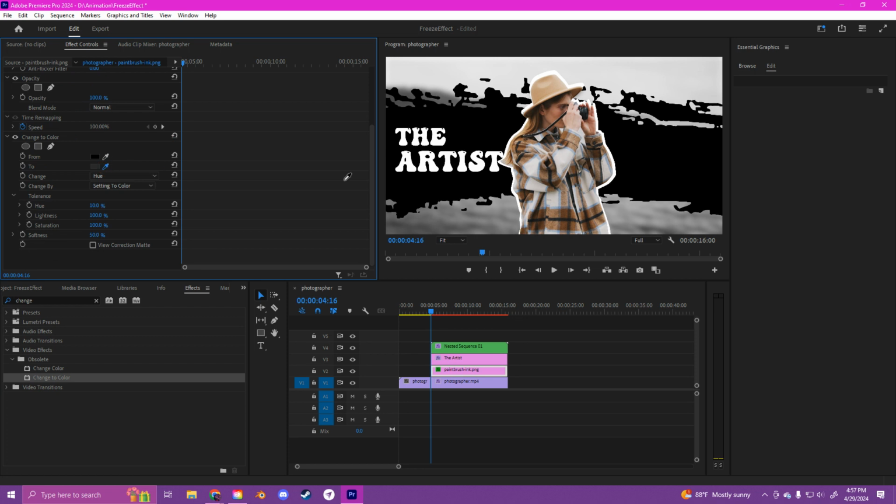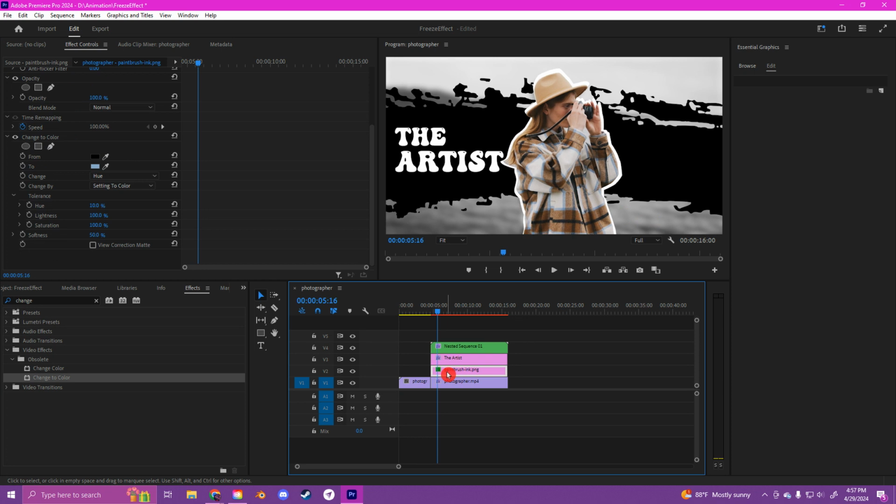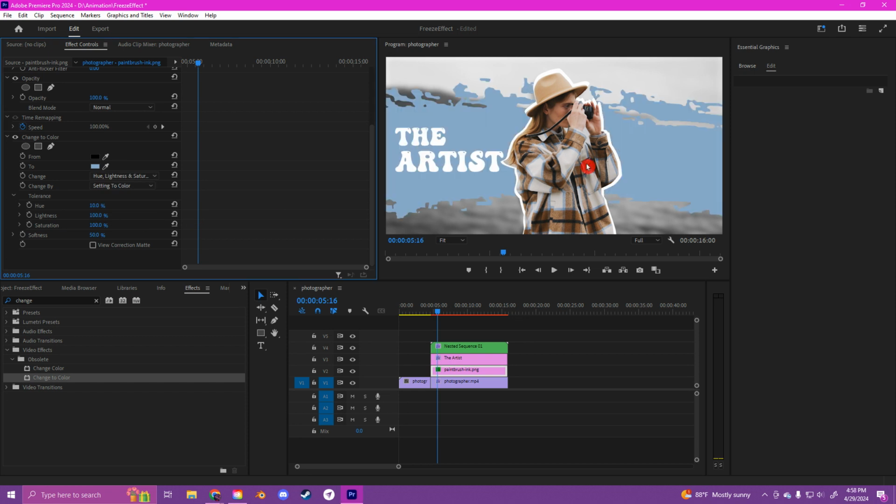And the to, let's say I want to do the blue of her sweater. Oh, was that not? Oh, my bad. And then where it says change, you're going to change hue, lightness, and saturation. There we go. Now if I wanted to make this darker, I totally can as well.